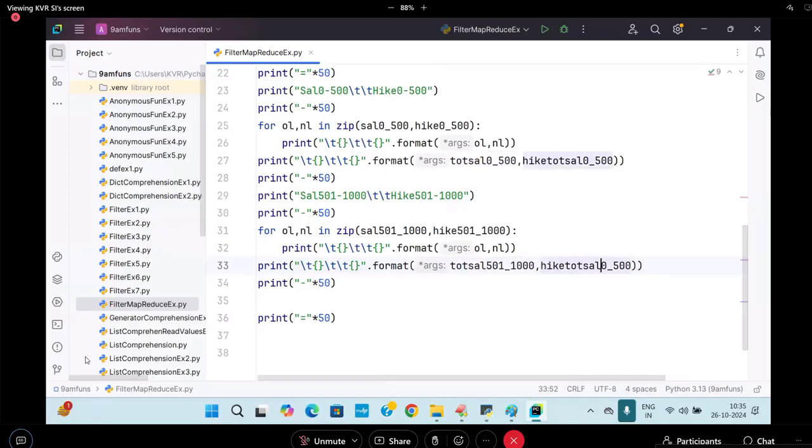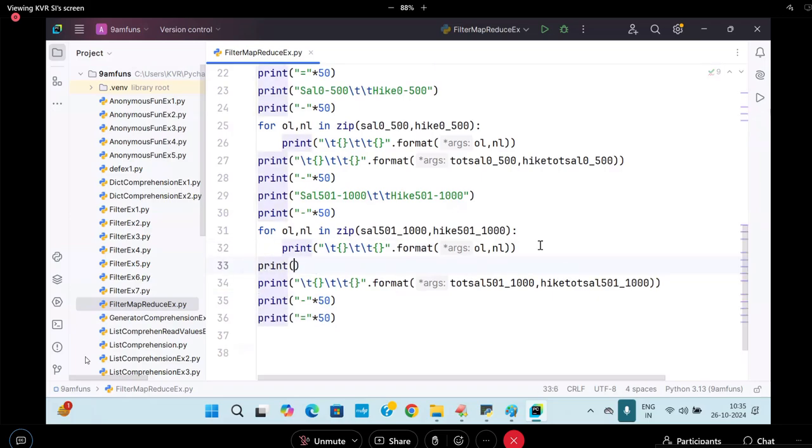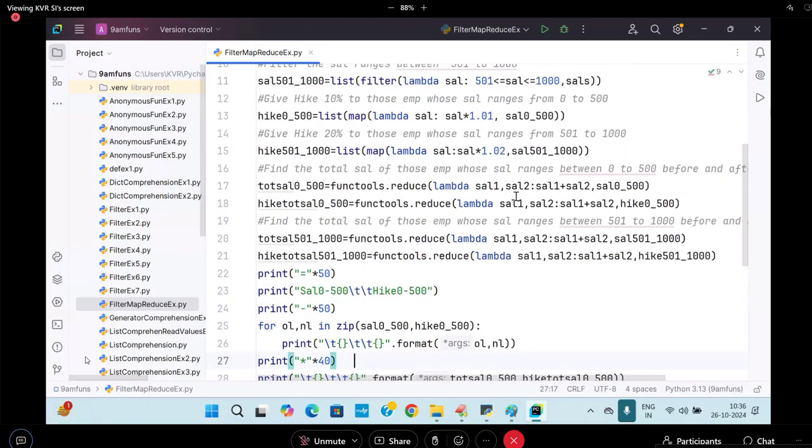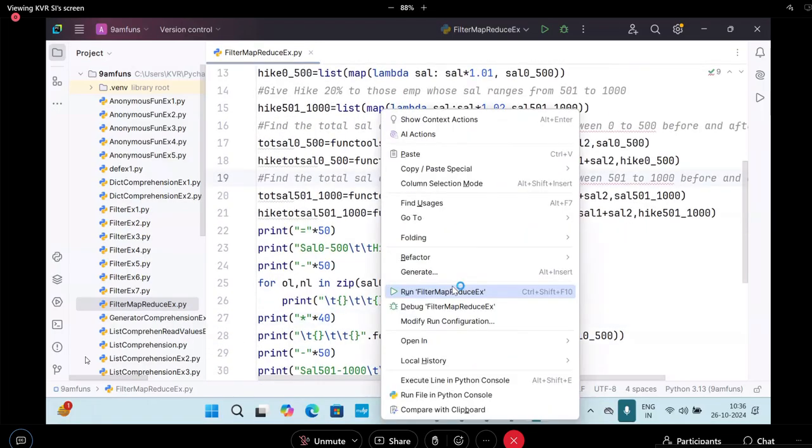Here I will write 501 to 1000. Super program this is. So here I will write star 40. Next star 40. Here also star 40. Okay, so execute.